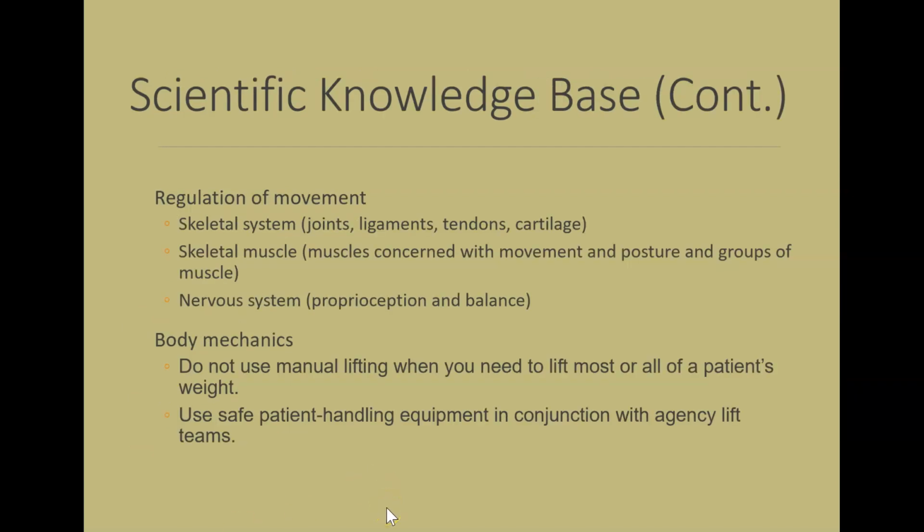Regulation of movement. Regulation of movement is the coordinated body movement, which involves the integrated functioning of the skeletal, muscular, and nervous systems. Because these three systems cooperate so closely with each other mechanically, in support of the body, they are often considered as a single functional unit. The skeletal system is composed mainly of joints, ligaments, tendons, and cartilage.